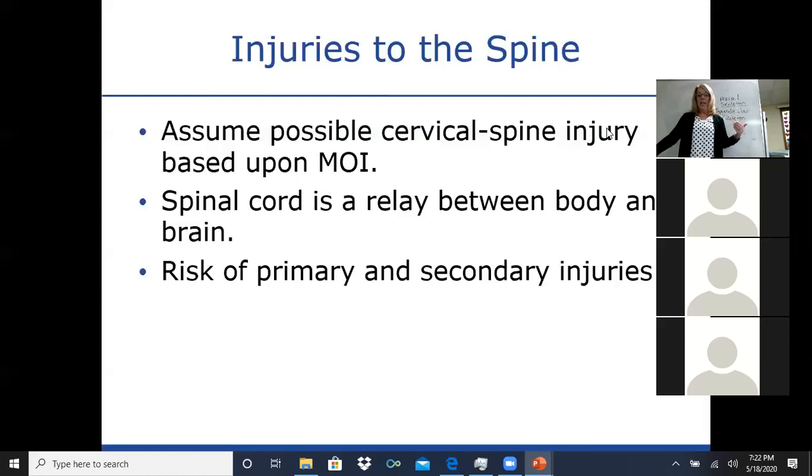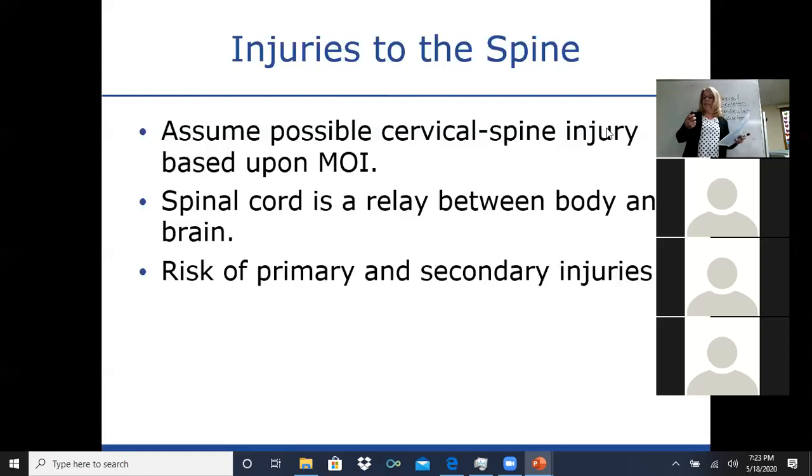If you had a pediatric patient that you need to immobilize the spine, and you don't have an actual pediatric C-collar, then use a towel roll. But you have to be able to immobilize when it's necessary, because movement in that area can cause severe damage. And we're going to talk about certain things between that.